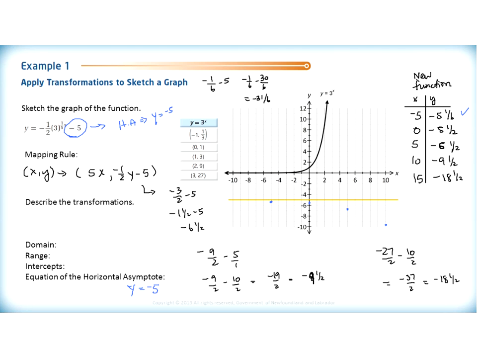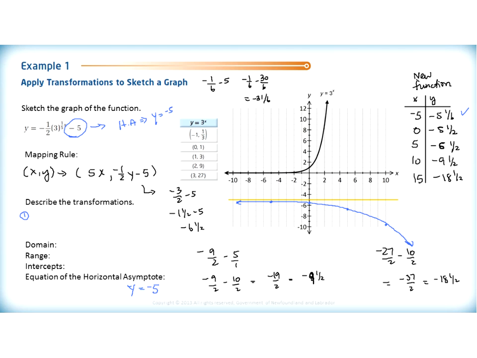The graph looks something like this. Just keep in mind that this is a horizontal asymptote. This is a little difficult for me to draw on this whiteboard, but I'll do the best I can for you. There's the shape of the graph of the function, right there. Now it does say to describe all the transformations. Let's proceed to do that.